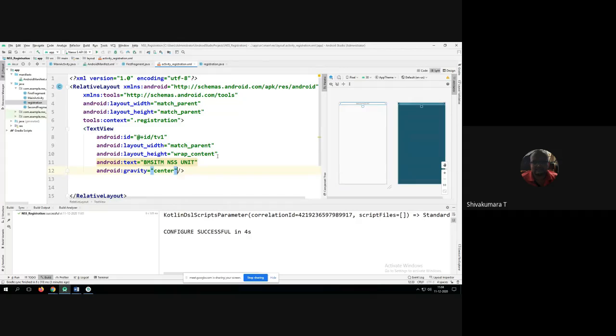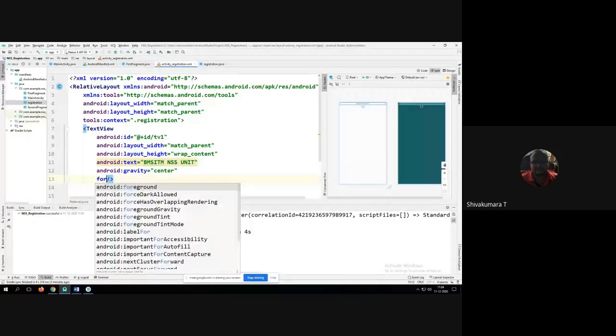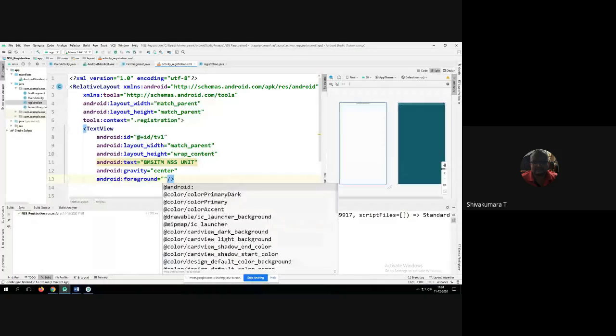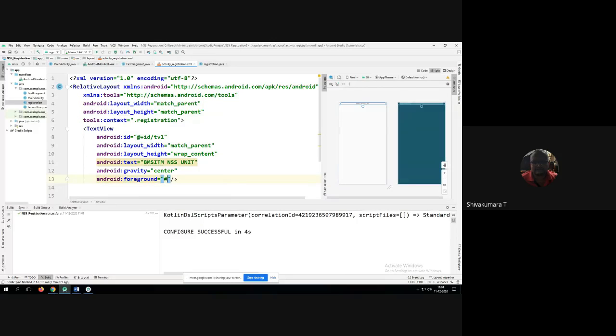You can set the foreground color, you can use hash 000000.